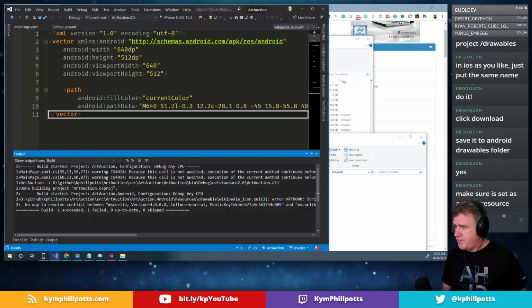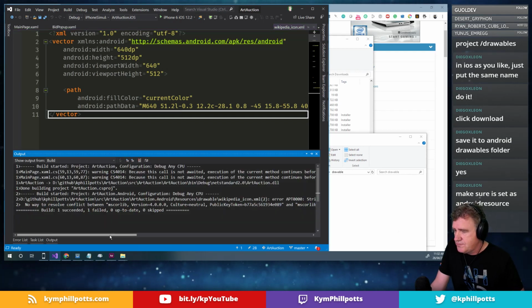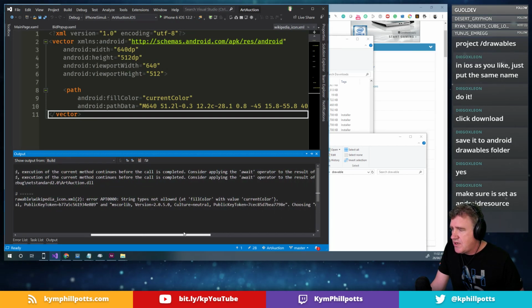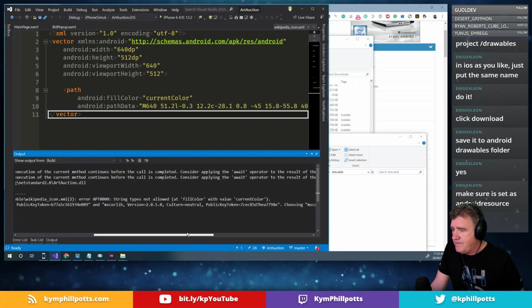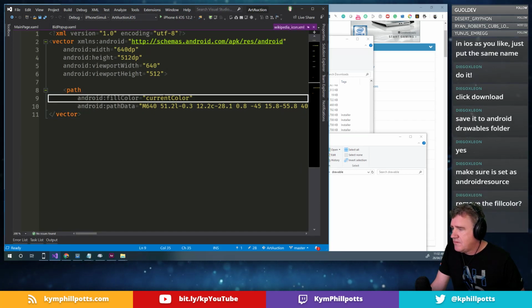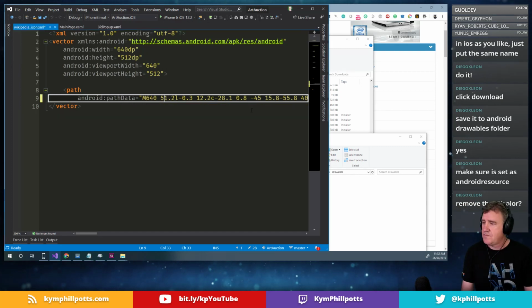What was our problem here? String types not allowed at fill color with value current color. Done.